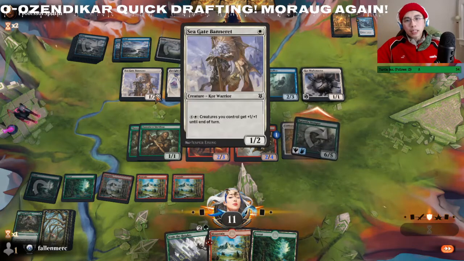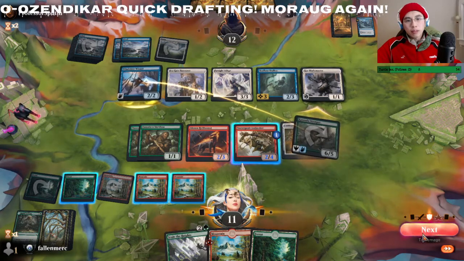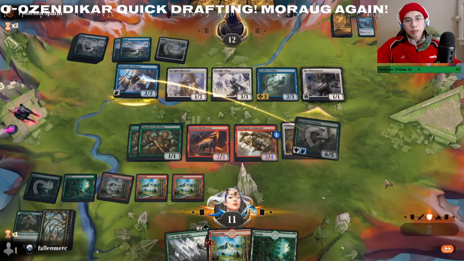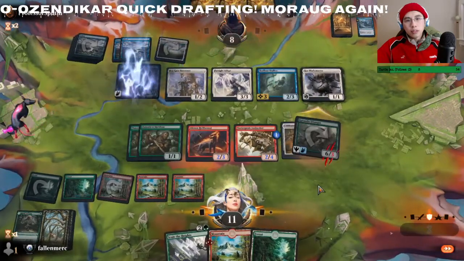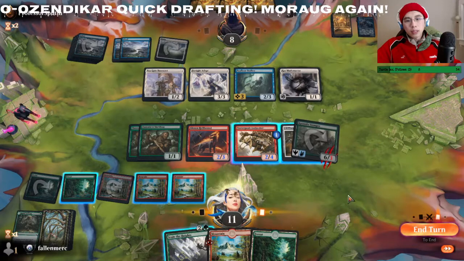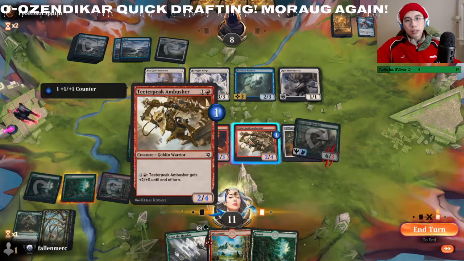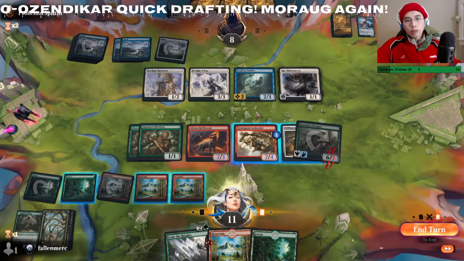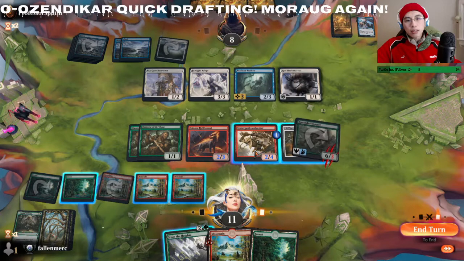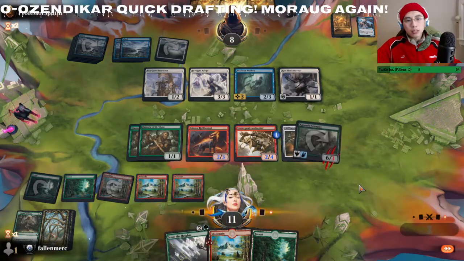Our opponent's board is actually pretty scary. They have the Seagate Banneret here. So our opponent takes a bunch of damage. I want to leave the 3 mana open for the Teeter Peak Ambusher here, 4/4, then we can block something and trade properly, I guess. So I don't need to Scale the Heights just yet.